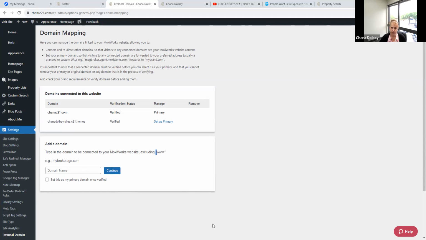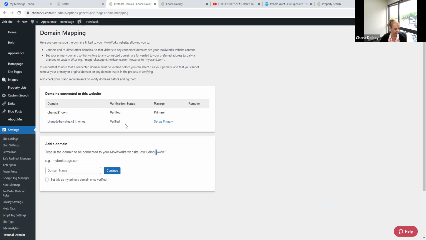Once they approve it, you're going to need to get that domain registered, or you need to pay for that, or have the office help you with it before you go here and do that. But once you have it, you can go here and put it in there, and you'll just say set this and hit continue. It'll verify everything, and usually it happens pretty quickly. You can start using it right away. And instead of having your other long name, you can give people on your business card something like Shauna did. Hers is ShaunaWallaceC21.com. When people type that in, it goes to her Moxie website.